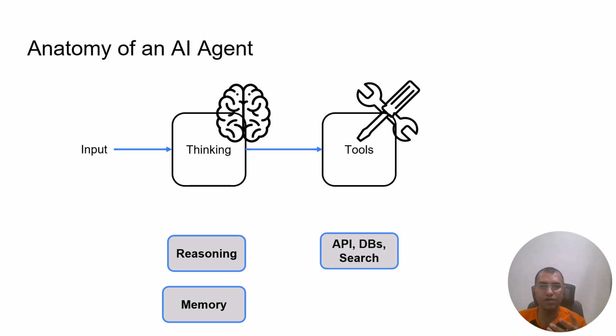These tools, as we discussed, could be a DB, APIs, or online search. So there are multiple ways this model will be able to access the external world. It could be pulling the data or it could also be pushing the data. Both of these are actions the agent will be able to take based on the thinking that it does. Once we have the output, it can go to the user or to the next process which is available.